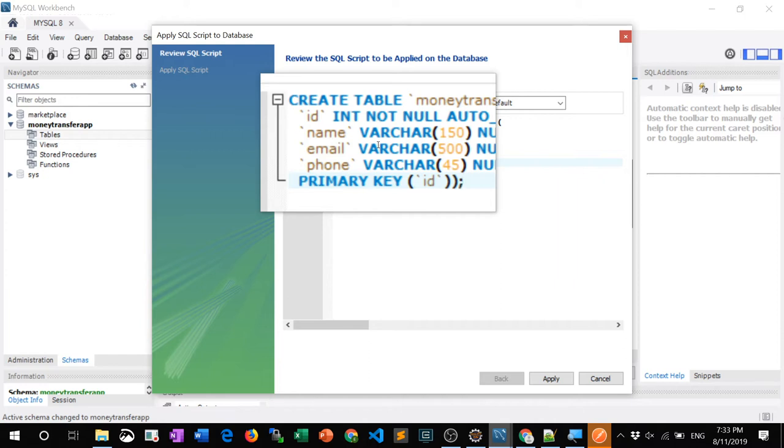Let's say I have an example, the transaction. Eventually you're going to have a table called transactions, which will record every single transaction you create in the money transfer app. Like I transfer money to you, you transfer money to me, right? Each of them is a transaction. So every transaction needs to tie to somebody. So every transaction will have a user ID, the user who sent it and the user who received it. Now this user ID, the who sends and who receives, how do you link them?